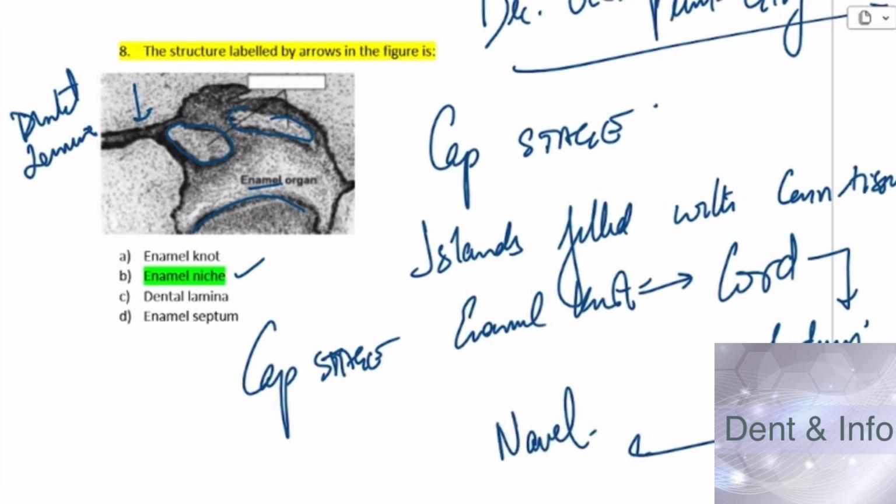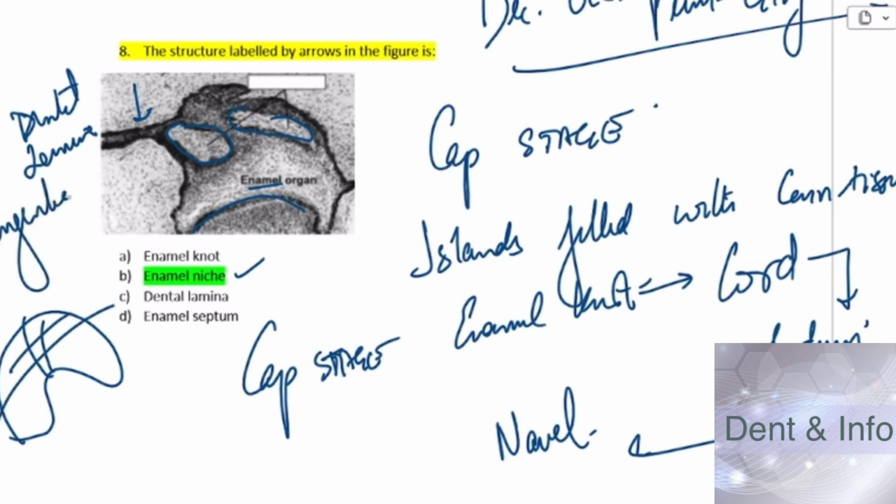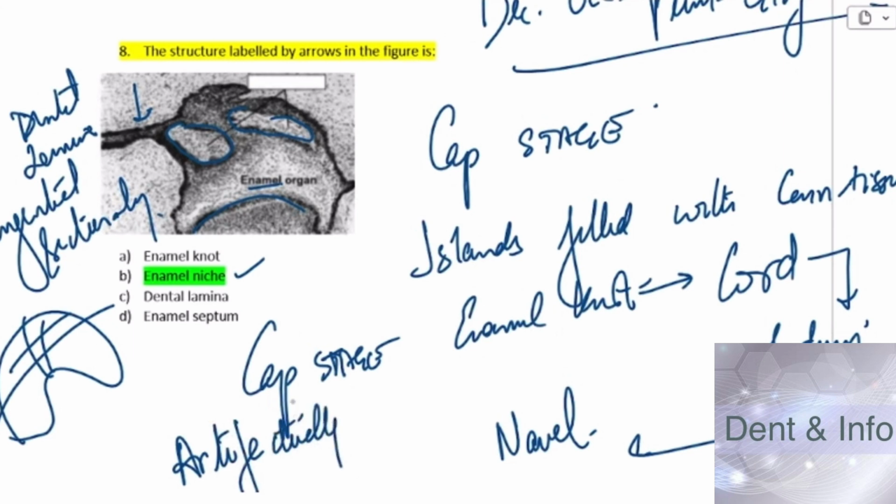Now, when this enamel septum is being formed in the cap stage, during sectioning, when tangential sectioning takes place, what is surrounding the enamel organ already is the dental follicle. So we see some part of this enamel cord, or we are seeing islands of connective tissue surrounded by the region of the enamel organ. So these are basically structures which are created artificially. This is an artifact. This is not something actually present. Because of the sectioning, it has been seen, and that is called the enamel niche.